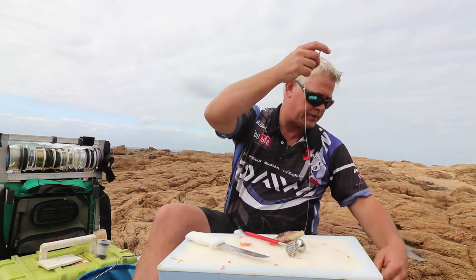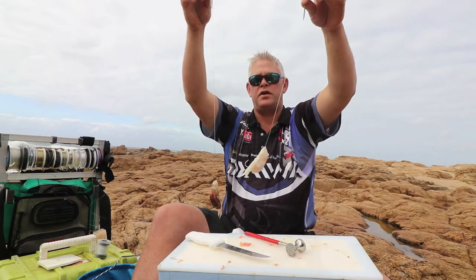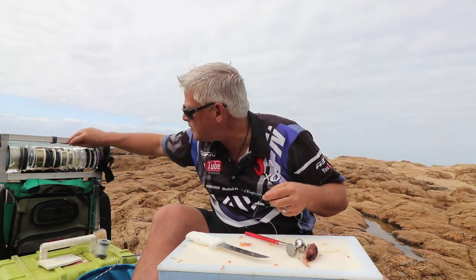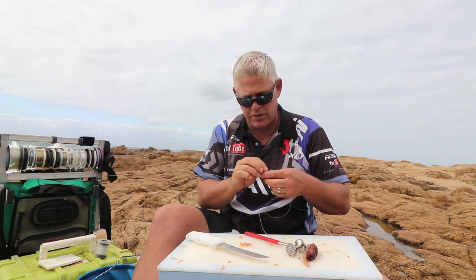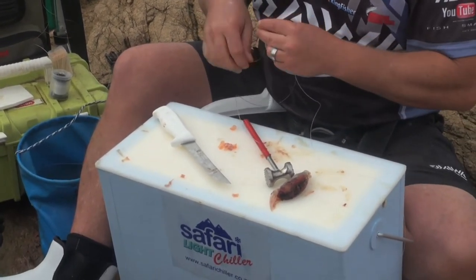Okay, so this is what we've got. We've got the two hanging like that, and then on this bottom swivel, I'm putting my sinker line. Much thinner, and I'll put just a granny knot into that to put it to the same as the main line, your snoot between the two hooks. 0.55, much thinner.